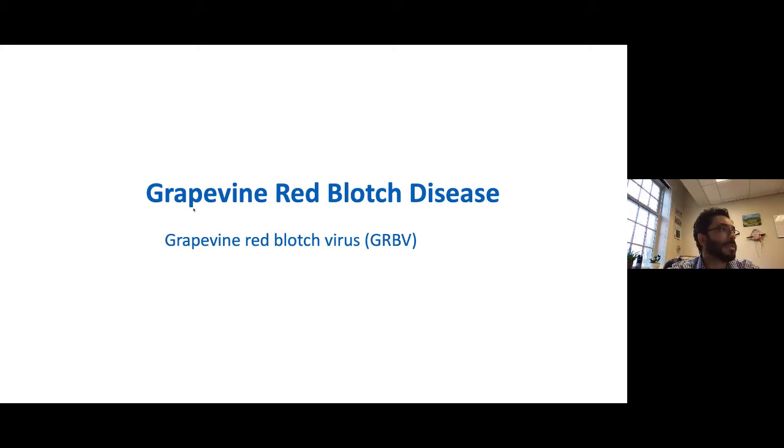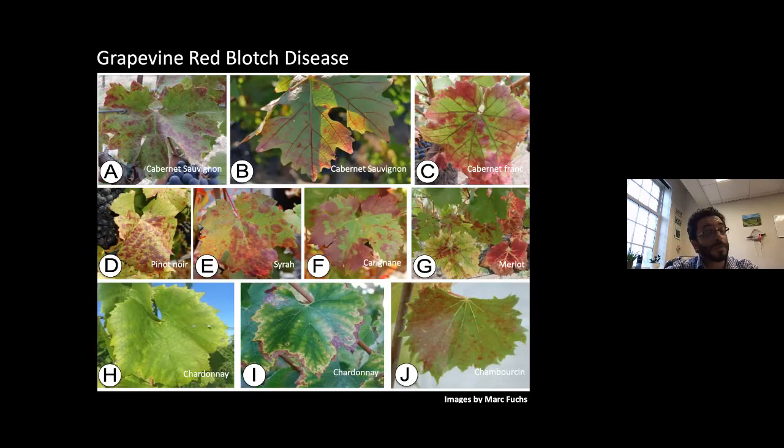And finally, the disease called grapevine red blotch is caused by grapevine red blotch virus. The symptoms are very close to what we see in leaf roll. We see a red coloration of the red varieties of grapes, and in the white ones we see chlorosis and necrosis in a more advanced phase of the disease. The only thing is we often don't see the rolling of the leaves, so that might be the major difference between red blotch and leaf roll disease, right? And this is a DNA virus.